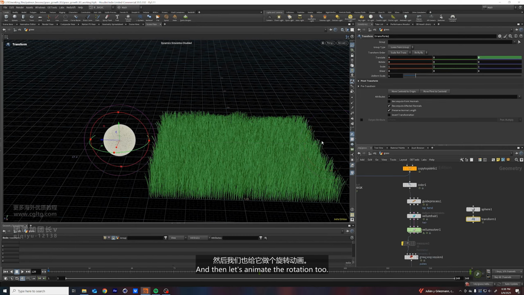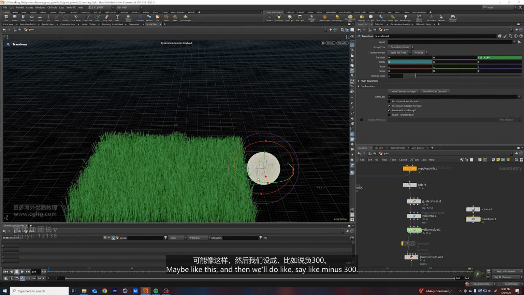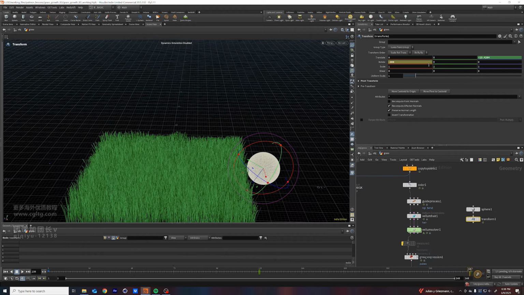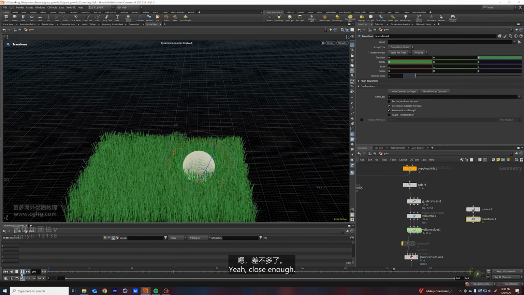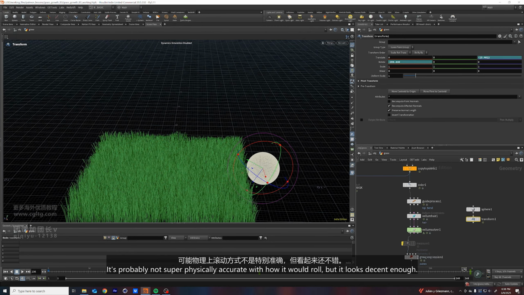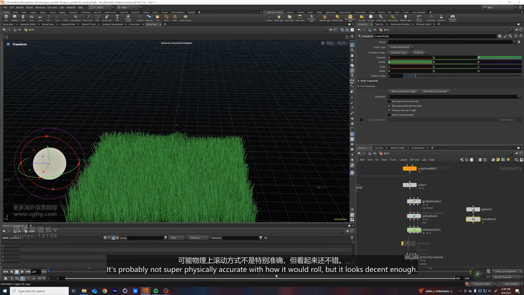And then let's animate the rotation too. I'm just going to eyeball this. Maybe like this, and then say minus 300. And we'll see what that looks like. Yeah, close enough. It's probably not super physically accurate with how it would roll, but it looks decent enough.